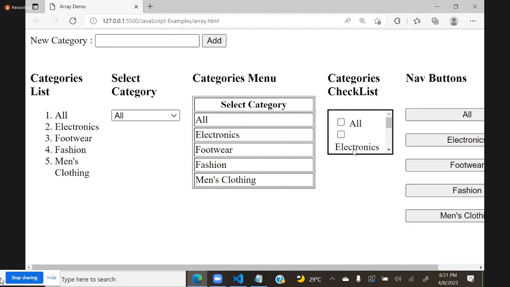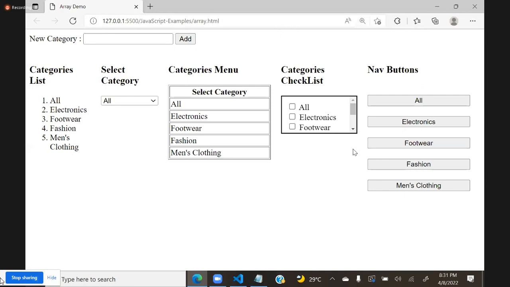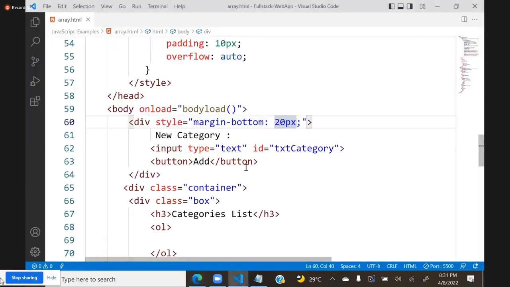That means we have to collect the value from the text box and push into the array. You can add as last item, first item, or any location. Just do a very simple thing.